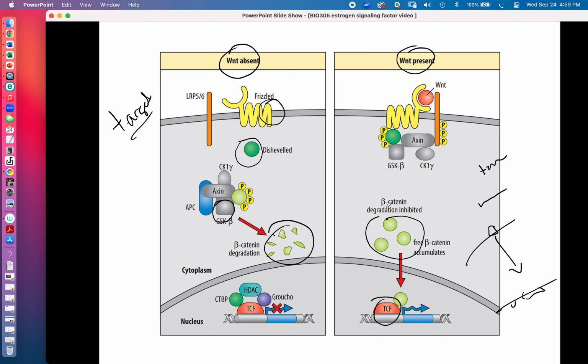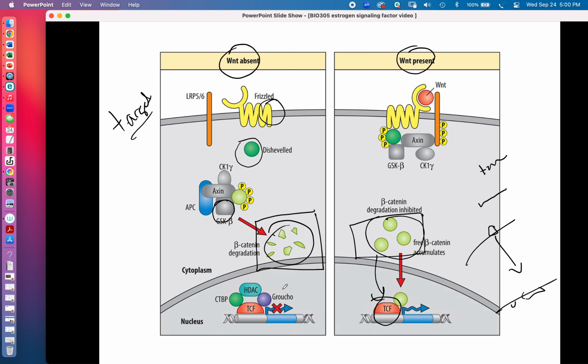Interestingly, just to say this, and it's not going to be part of the quiz, but this transcription factor, you can see what happens is in the absence of Wnt, the transcription factor gets made and just gets destroyed. It gets degraded right away. And the role of Wnt is to stabilize this transcription factor so it can do its job. This is a great example of a transcription factor that has a delay in its activity.